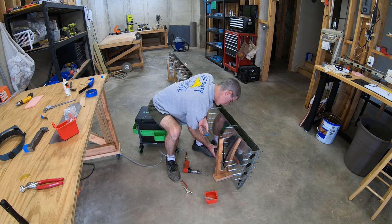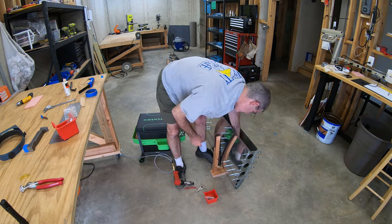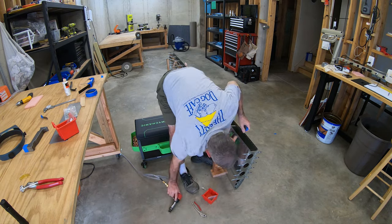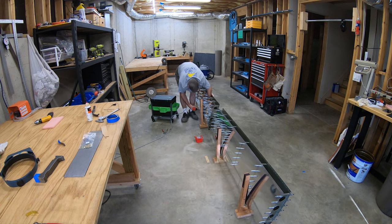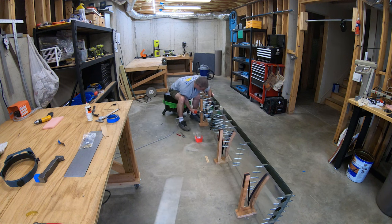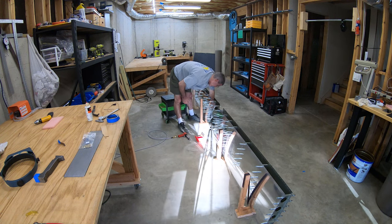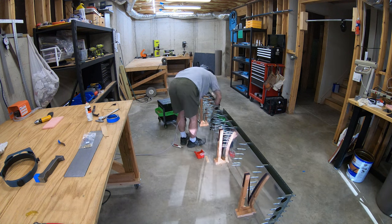Getting down to business — where I left off last time with the stabilizer, I had joined the left and right halves with the front spar assembly and most of the rest of the structural parts, the ribs and stringers and such, and had riveted the rest of the in-spar ribs in. So technically, the horizontal stabilizer was one single piece with the nose ribs riveted to the skins and the spar and in-spar ribs riveted to that.